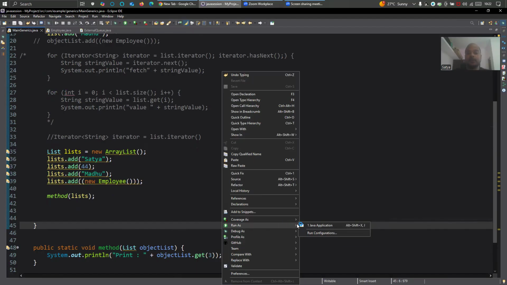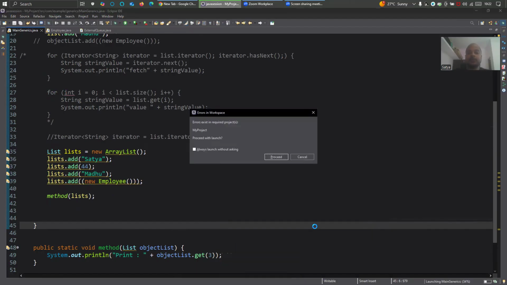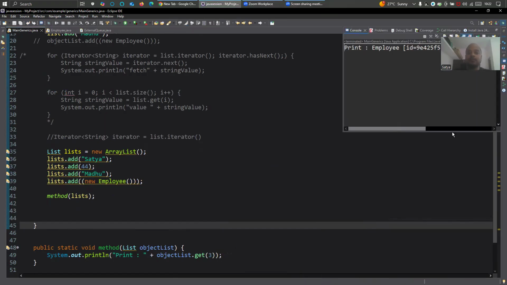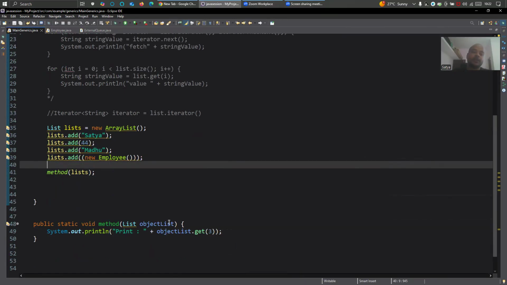Okay, so yesterday we modified the toString method to get some random value. So see, that random value is also coming, right? We are able to fetch the print inside this method, that is line number 49.